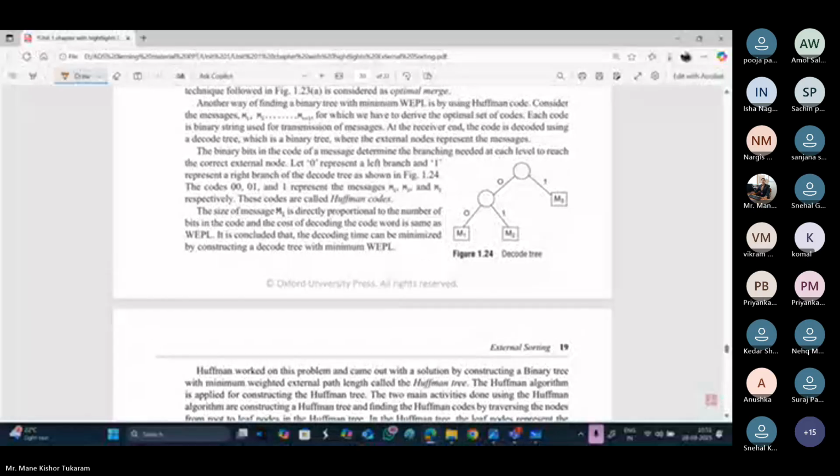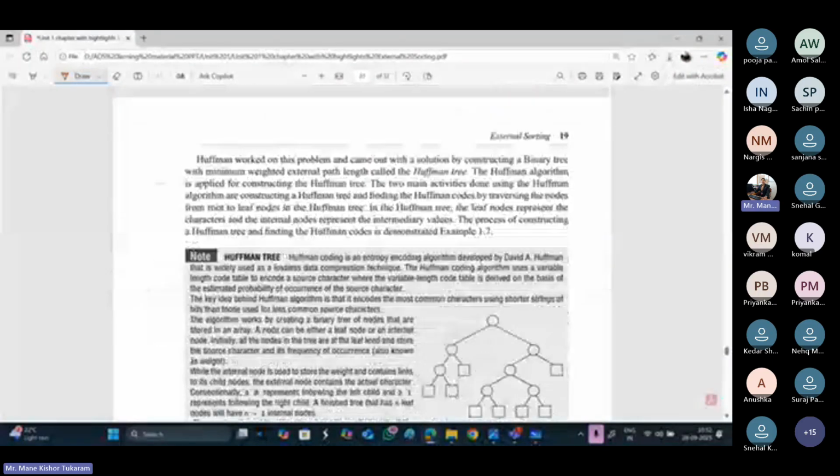Okay, so Huffman code we can represent by using this structure. Left represented by 0, right represented by 1, left represented by 0, right represented by 1. Whatever the root element value, it is less than root and it is greater than root. That is left element and right element. Such a combination we know as Huffman code, or the tree with Huffman code. Let's see how to design that tree, which is called Huffman tree.